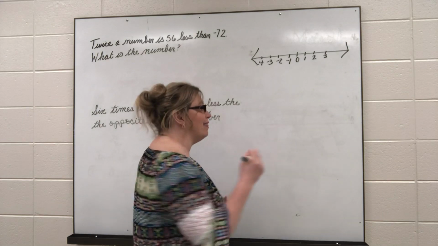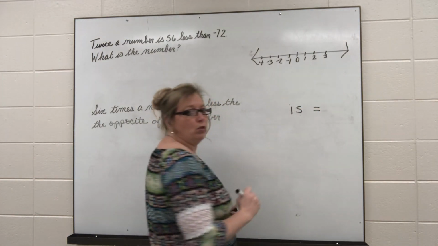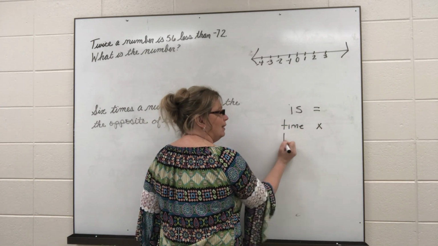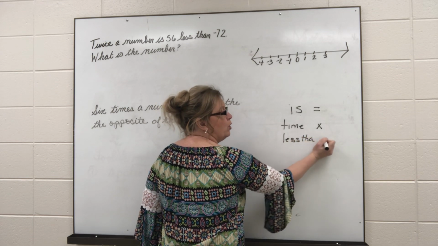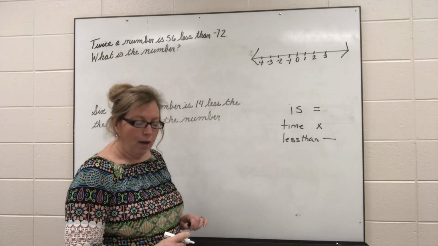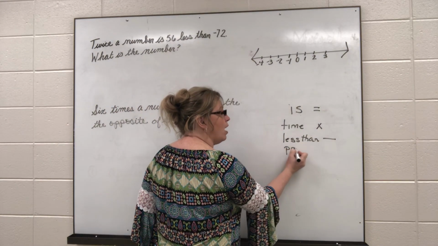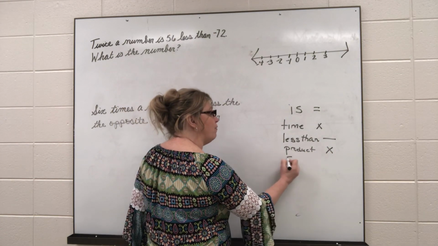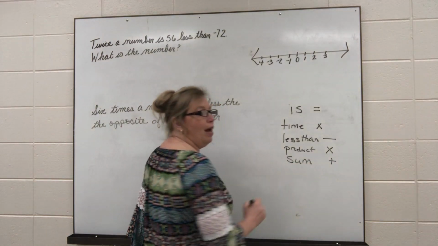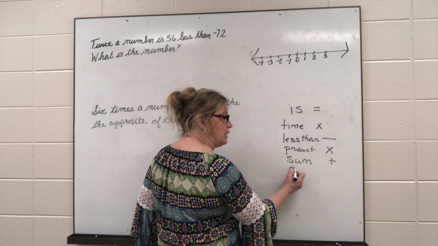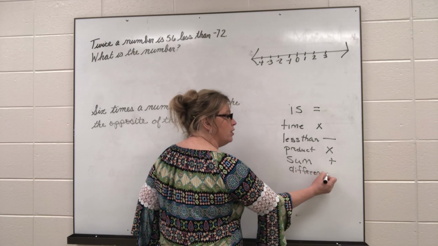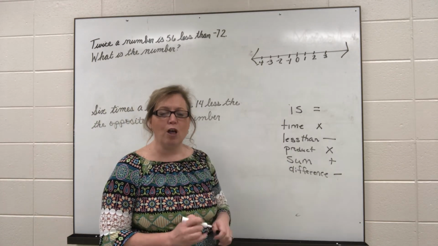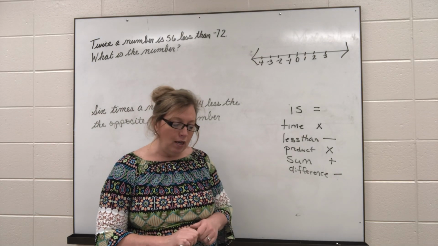You learned that in math the word is means equals. The word times means multiply. Less than meant to subtract. The word product, if I say what's the product of two things, I'm asking you to multiply them. The word sum meant to add them. The word difference, I'm writing some of these on the board to help you, means to subtract. These are just a few, but I want to put these up here to help you as we go through these problems. Now, let's look at the board.